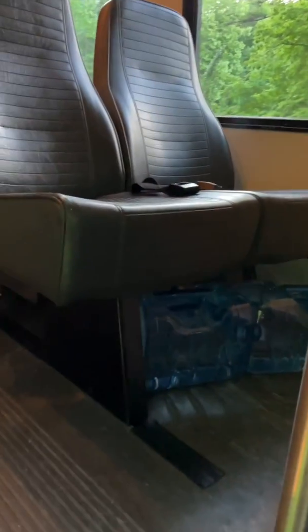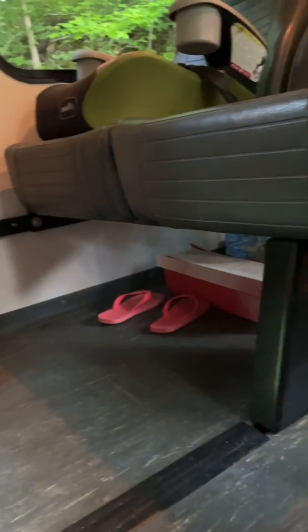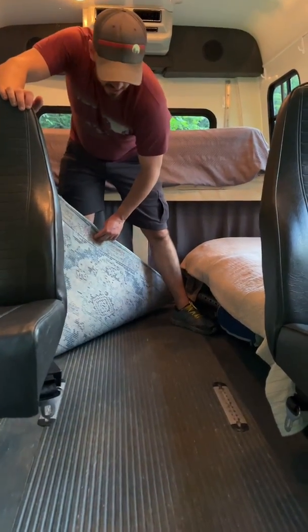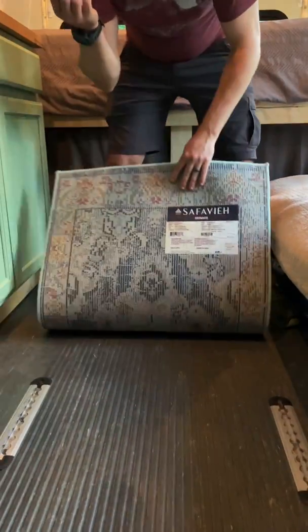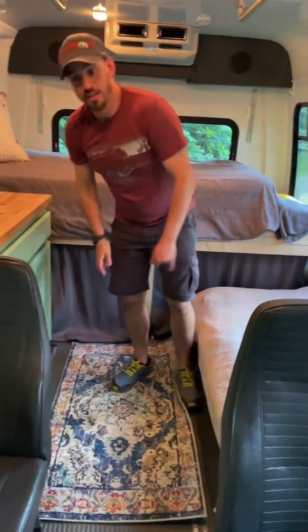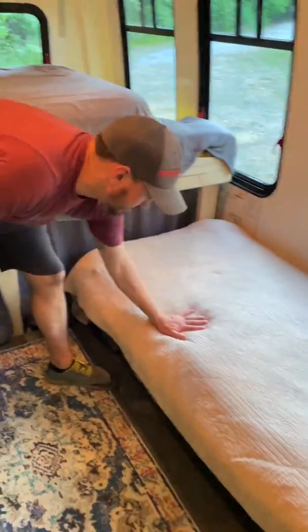You can move the seats. You can adjust them on a little track system further up or further back. And really, the entire build was built to be modular. I'll pull up the rug here, with this track system that you see here. The tracks are bolted down through the floor into the frame. Very secure, very sturdy.